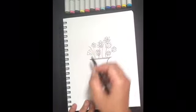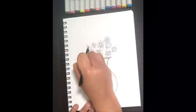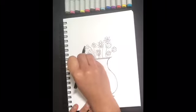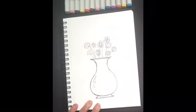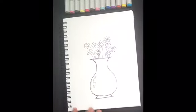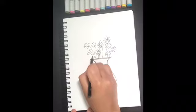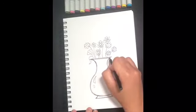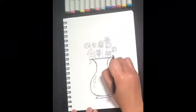And I'm just gonna add one extra flower here just to fill it in a little bit. You could add as many as you like. You can add just a few. So I'll put another, and that's another way to draw one. You just don't pick up your pencil. You just keep going and draw those petals over and over. And I think, should I add one? Actually, I'm gonna go ahead and add the leaves. So you can add extra detail if you like to your flowers in your vase.